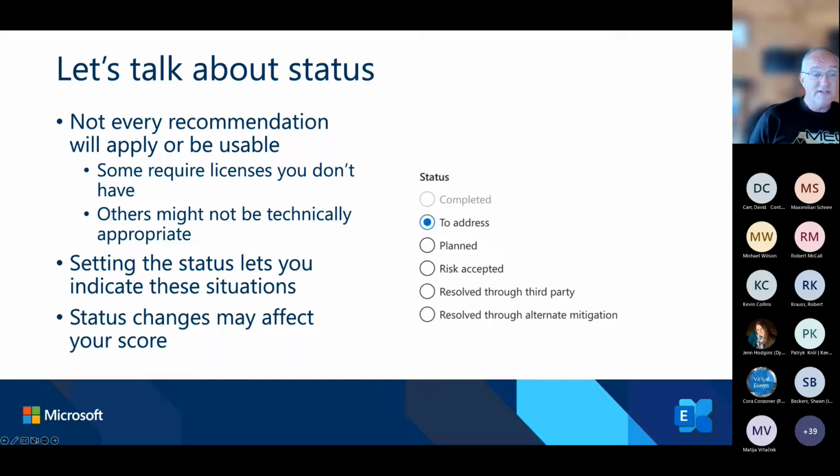And of course, when you change the status, this may result in a downstream change to your score. What do I mean by that? Well, you'll see in a minute when I show you an example of a couple of history entries. But if you say that you resolved the risk, it seems like it would be fair for the system to give you some amount of credit for solving the problem, even if you didn't do it by taking the action that Microsoft recommended.